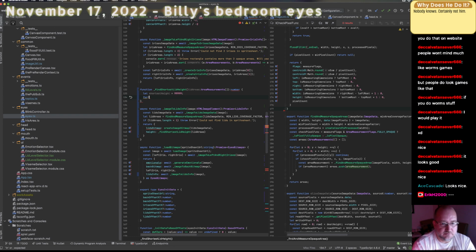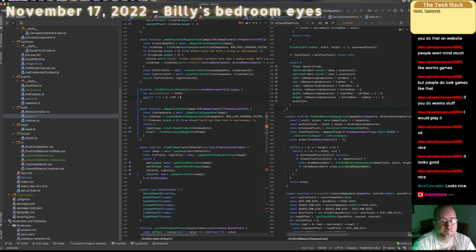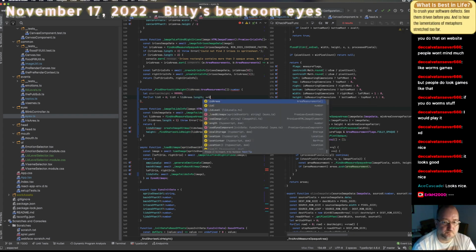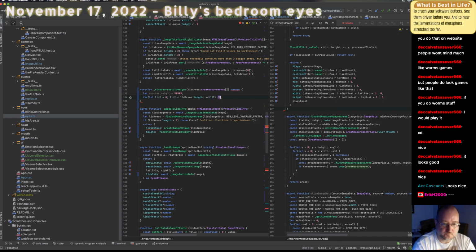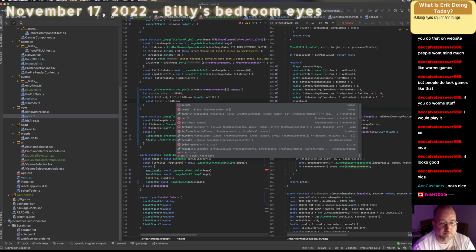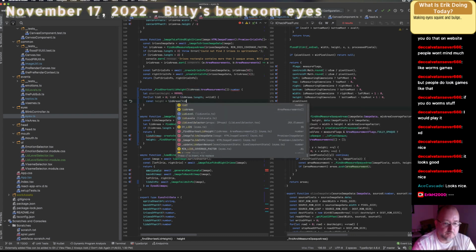For lid i equals 0, equals lid areas, lid i.